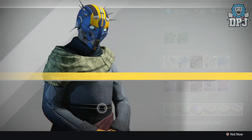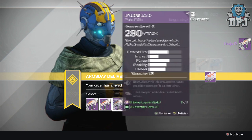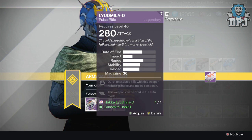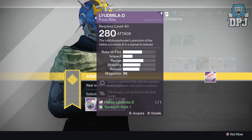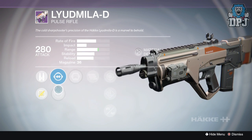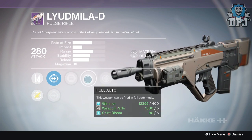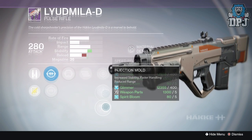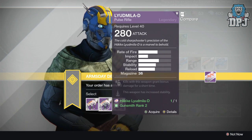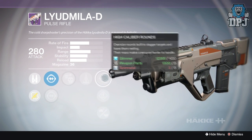The more stability you can get on this the easier it is to hit headshots, making it drop enemies in an instant. Pick up number three. The third weapon is the Lewyd Miller-D - this is a two-burst headshot kill pulse rifle if you are on target hitting the head. I've picked this up three weeks in a row now. The first roll has GA Post, RC Ranged, army of one, full auto, snapshot, speed reload, and injection mode. The gunsmith still hasn't brought this weapon with max stability - I'm still waiting on that.